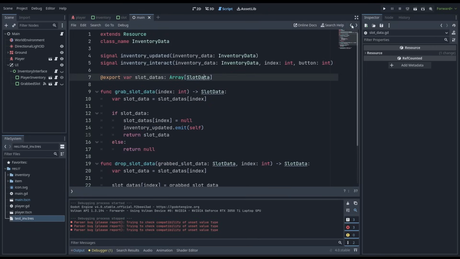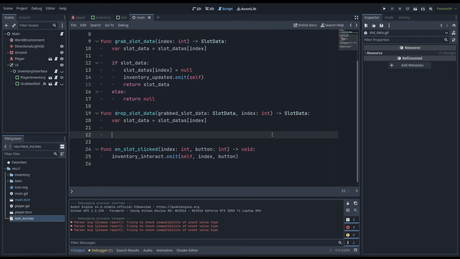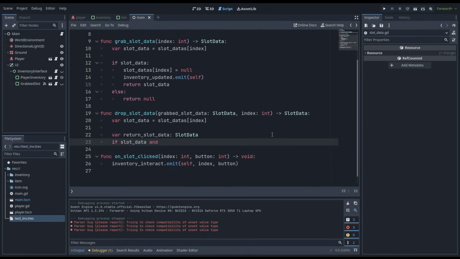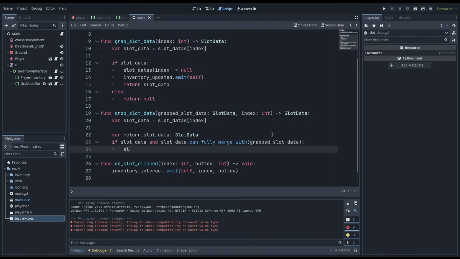Okay, so let's go back to the inventory data function. And then these 3 lines at the bottom of the drop slot data, I'll just clear that out. So var return slot data. This will just initialize as null. So if slot data exists and slot data dot can fully merge with the grab slot data, then slot data fully merge with grab slot data.